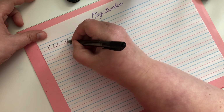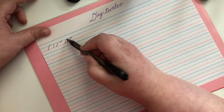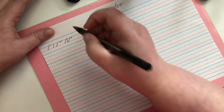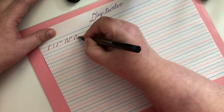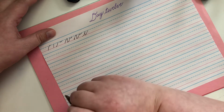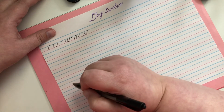Overcurve, slant, undercurve, check stroke. Now the reason we do this overcurve first is because we want it to look different than the U and the W. So we have this overcurve, slant, undercurve, check stroke instead of an undercurve, slant, undercurve, because that will look like an I. So get in the habit of making your V's an overcurve first.